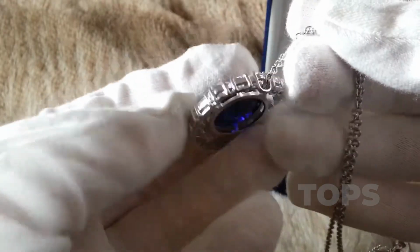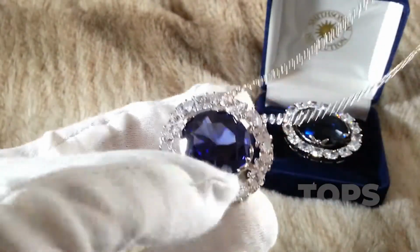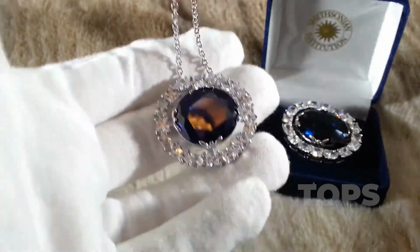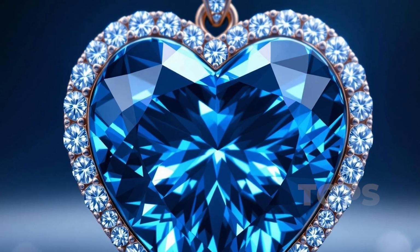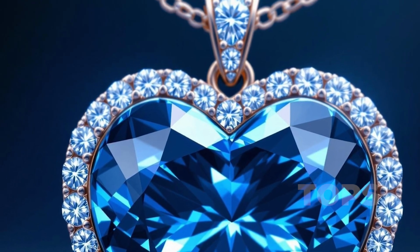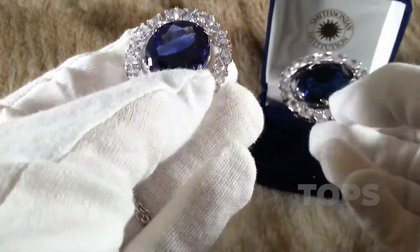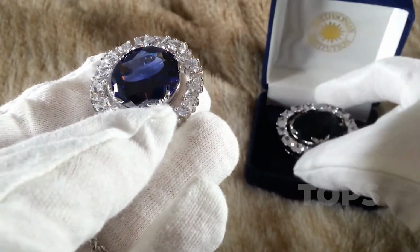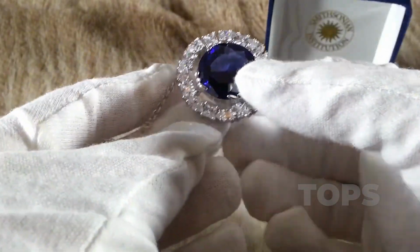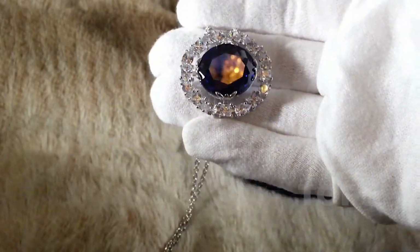By 1812, a deep blue diamond weighing approximately 45.5 carats surfaced in London, believed to be the recut French blue. This diamond was later acquired by British banker Henry Philip Hope, from whom it took its modern name, the Hope Diamond. After passing through multiple owners, including jeweler Pierre Cartier and American heiress Evelyn Walsh McLean, the diamond was acquired by Harry Winston in 1949.